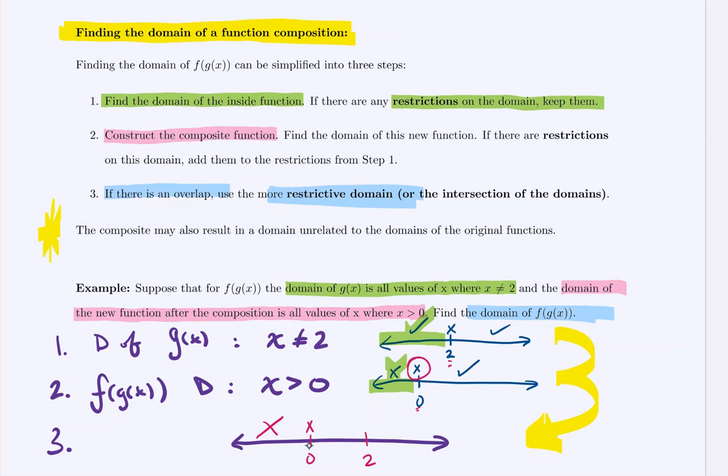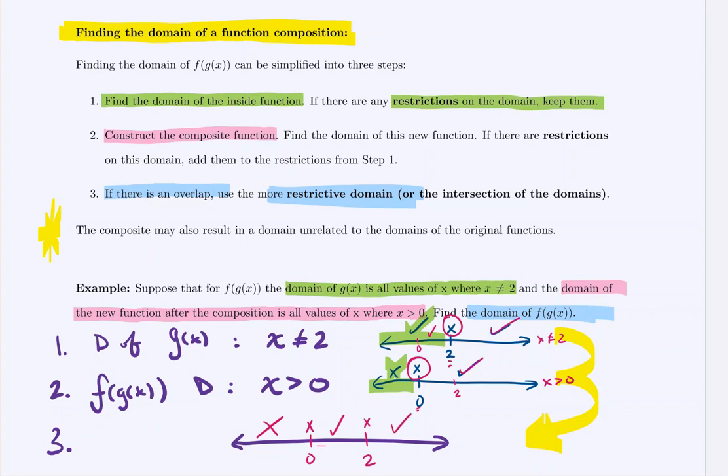The next section is between 0 and 2. Notice 0 would be here on the first graph, so it was okay between 0 and 2 in the first graph. And it's okay between 0 and 2 in the second graph, right? You just had to be greater than 0. So this was x couldn't be 2. Here x had to be greater than 0. So we can be between 0 and 2, but notice we cannot equal 2 exactly. And then can we be greater than 2? Yes and yes, since they both agree.